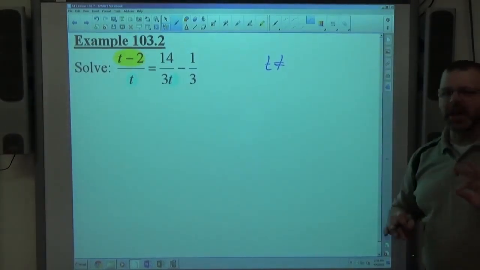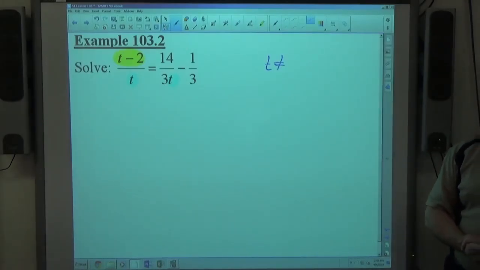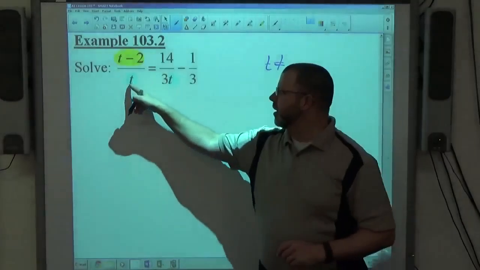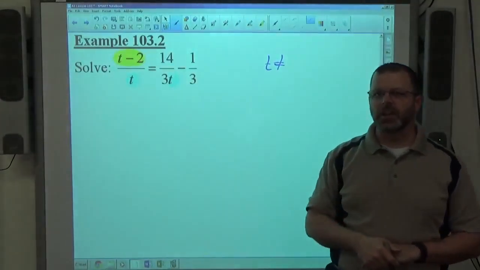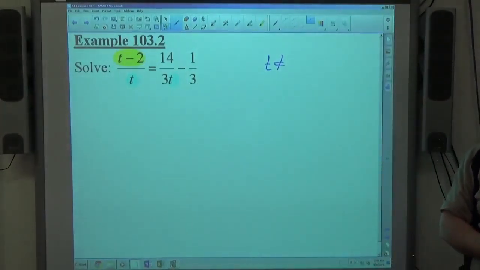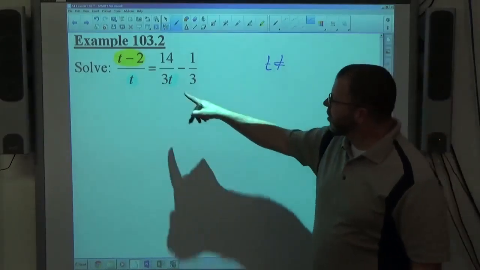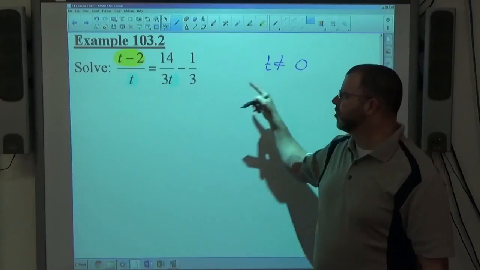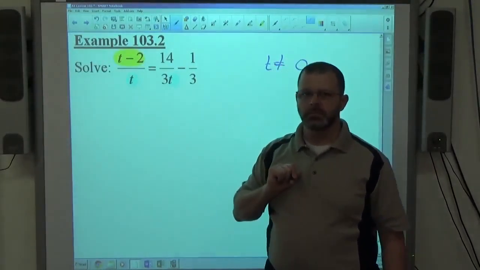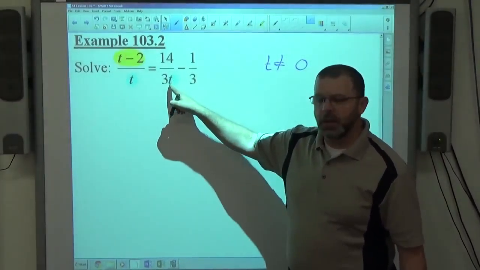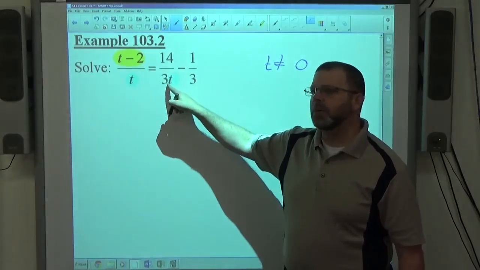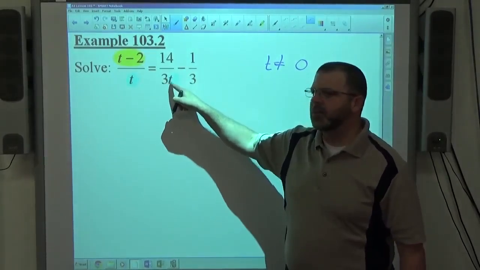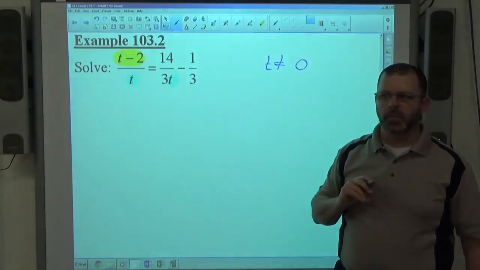All right, and I say numbers, it could be number, but we have to ask ourselves a simple question. What values of t will make the denominators equal to 0? Anything that does that has to be thrown out as a possible answer. So, if there's just a single letter on the bottom, like t, if t equals 0, we're dividing by 0. If a t or whatever letter you're dealing with is being multiplied by a number and there's no pluses and minuses happening, that's also 0. If t is 0, 3 times 0 is 0, we have division by 0.